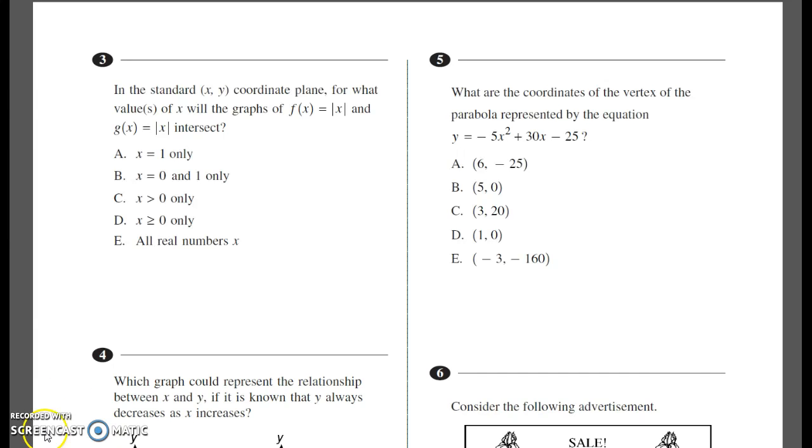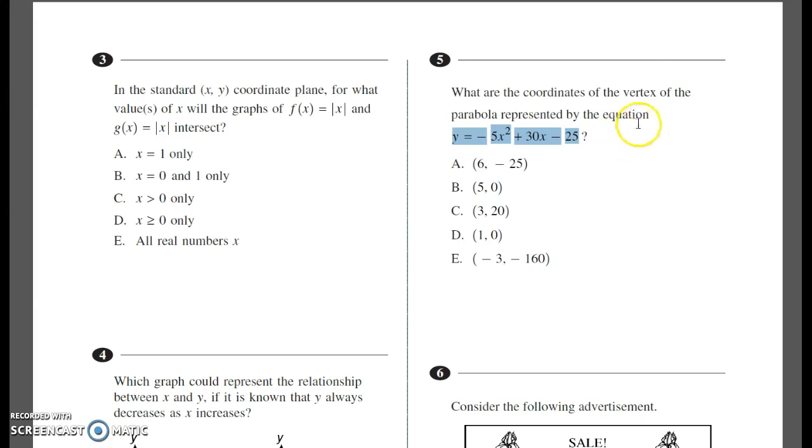So for this question, you need to know what a vertex is, what a parabola is, and what an equation is. I'm going to walk you through those things really quickly. First of all, an equation is something like this: an x equals or a y equals, and it's some sort of unknown that we can use to help us figure something out. The equations are always set up in a way so that they work, and I will show you the format for this equation in just a minute.